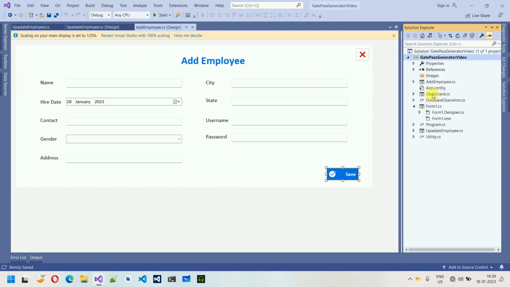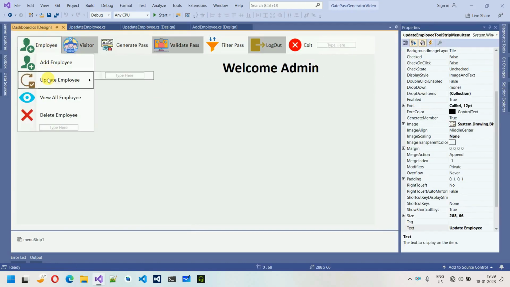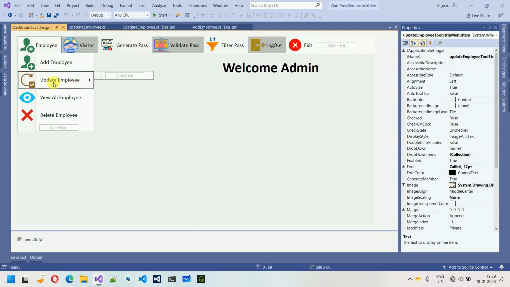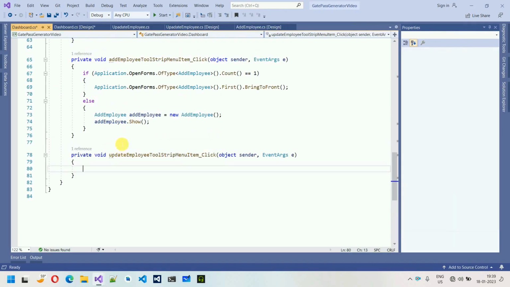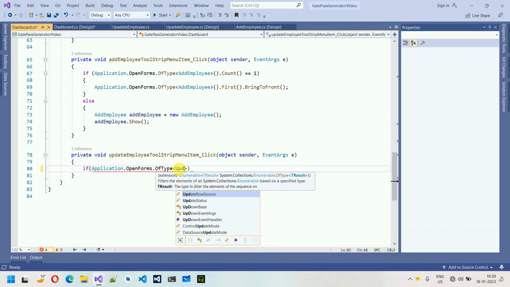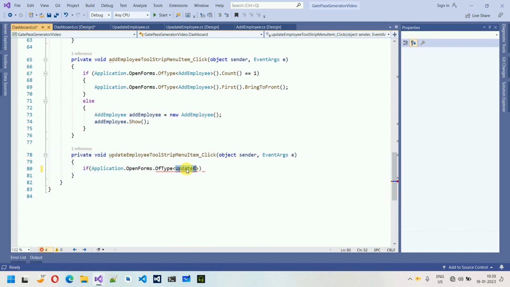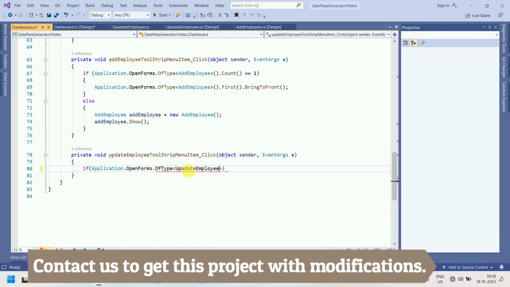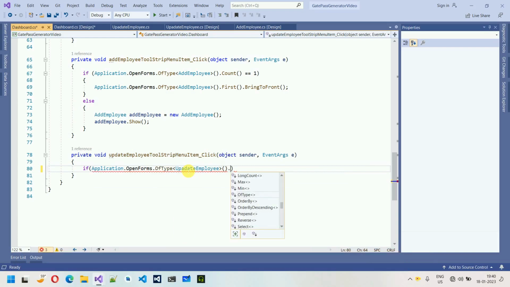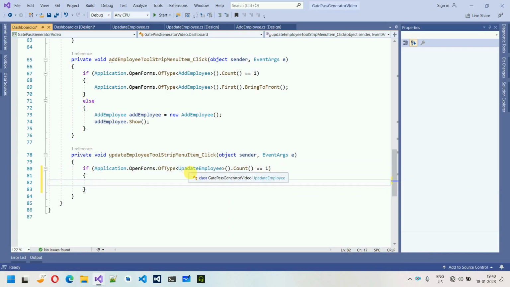Let me move back over here and go to the dashboard. If I click on this one, let me see the ID, update employee tool strip. So if I double click on this, this will generate a click event. And here what we have to do is, if Application dot OpenForms dot OfType, and inside this we pass UpdateEmployee, dot Count is equal to 1, then we want to bring that form to the front.